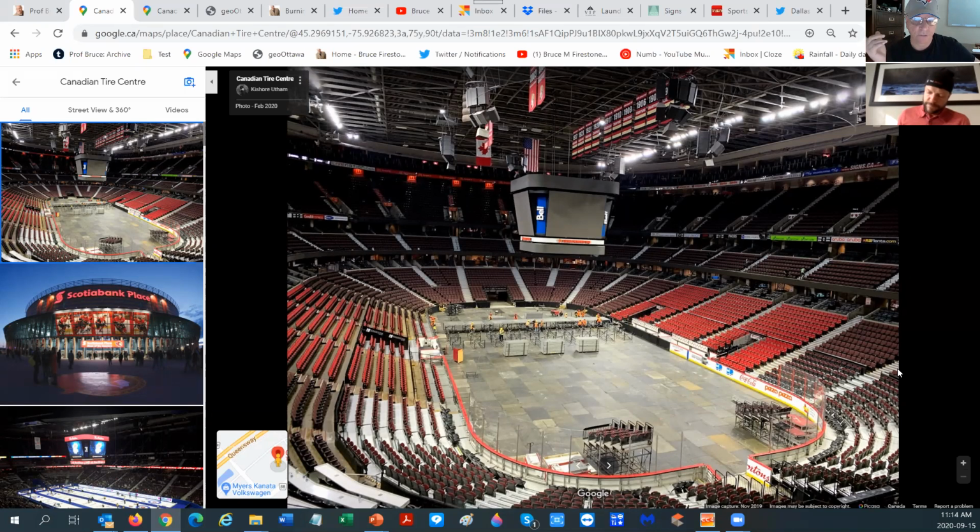And they're not as expensive at the junior level as they are at the NHL level. But for the AHL, if you had 42 or 44 suites and you rented, say, 35 of them, those leases are for multiple year commitments, right? We did 5 and 10 year commitments. And there are plenty of companies in Thunder Bay that probably would do that. And then they're committed for 5 or 10 years. So that's a big help to the Moose, and of course a big help to you as the building owner.